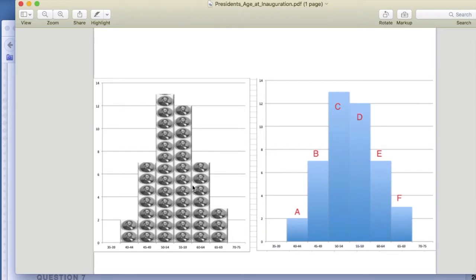So what does this train you to do? It trains you to understand what a histogram represents. This histogram represents the distribution of the values for the ages of the different presidents. In other words, it doesn't represent the presidents themselves, it represents their age. So Kennedy was inaugurated at 43, so he's in A, 43. So the value 43 is in there.